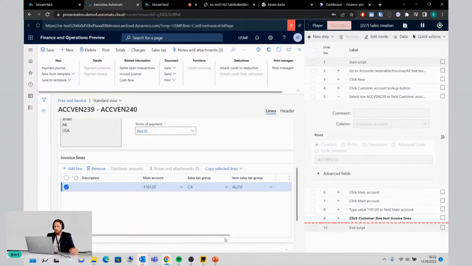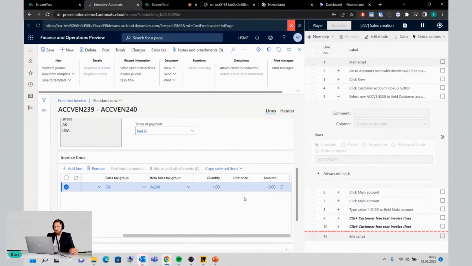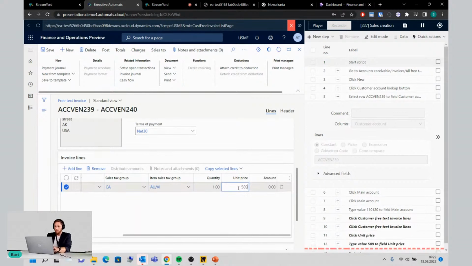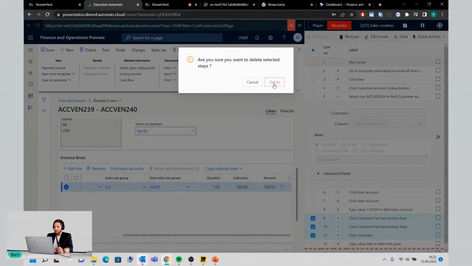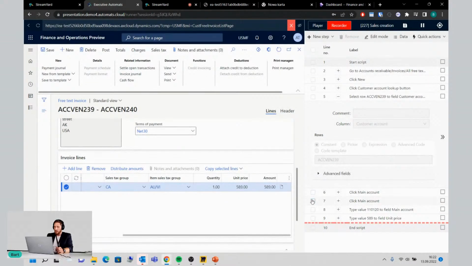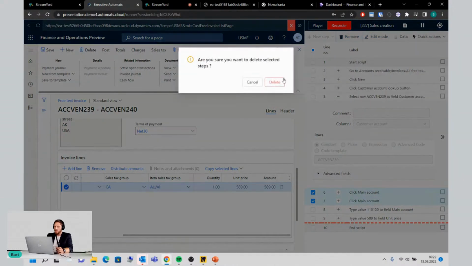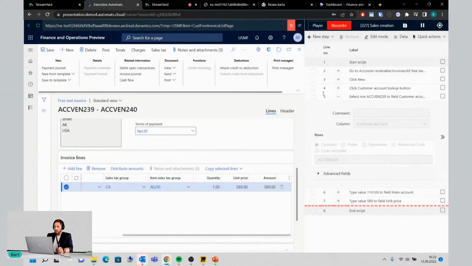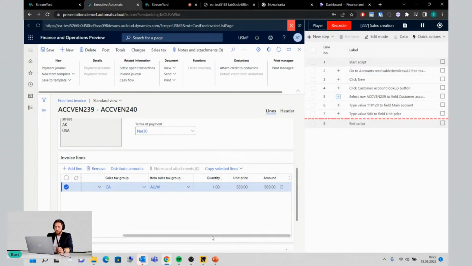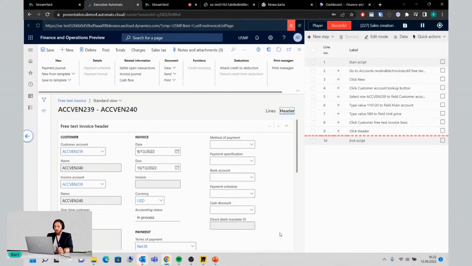On the right-hand side, if you're going to do too many clicks, you can also quickly customize that. So in that case, I can simply mark 3 more steps. I can remove them, as well as these two. All right, and continuing the process, I can jump into the header in which we can perform one verification.